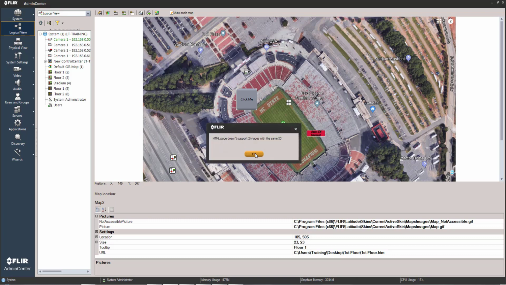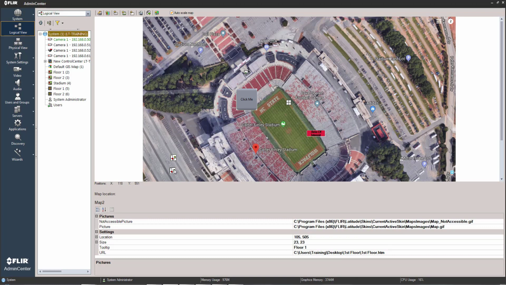Oops. I think I already put the stadium one on there. Floor one, stadium. This I did, so it was floor two that we want to add to that as well. So now I've got them all. Again, I could line them up. I could set the numbers right here, make it a little bit easier for myself, so they would line up in a nice straight line. And again, these are just the ability to click between maps. So we've seen we can add a button, we can add a text box, we can add a picture of my face, which we took off there, and we could add layouts, we can add cameras, and we can add links to other maps as well.